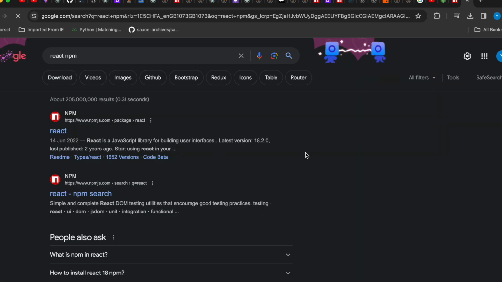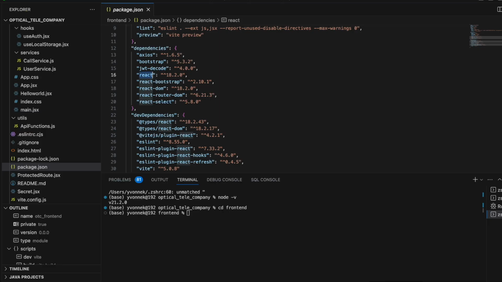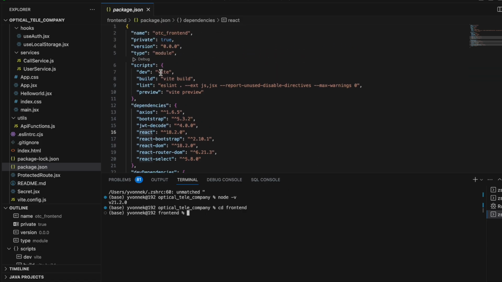You just go to npm and copy here, and then you come to VS Code. Make sure you are inside your front end folder and just paste it, and then you press enter, and then you have it installed. So it will just put everything in place, and it will create all this for you once it's installed, and then you know how to jump into your front end.